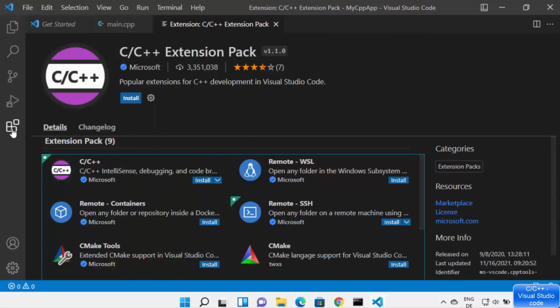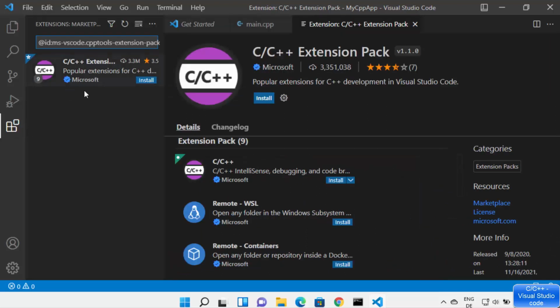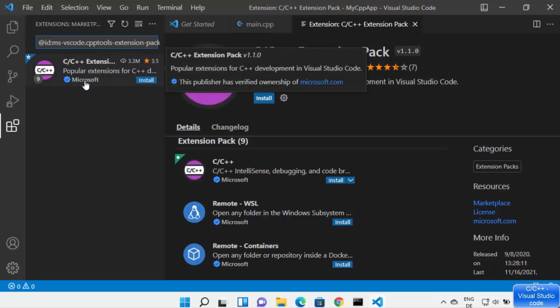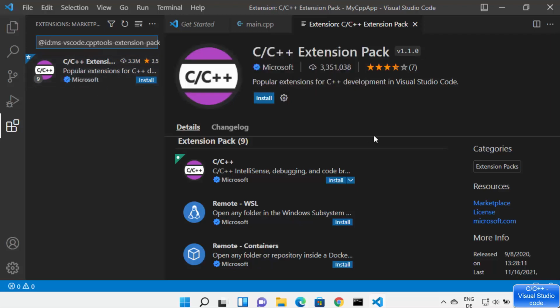Just click on this, and then you will be able to see many extensions for C and C++. Right now the recommended extension by Visual Studio Code for us is this one, which is created by Microsoft. You can see the number of downloads is also given here.